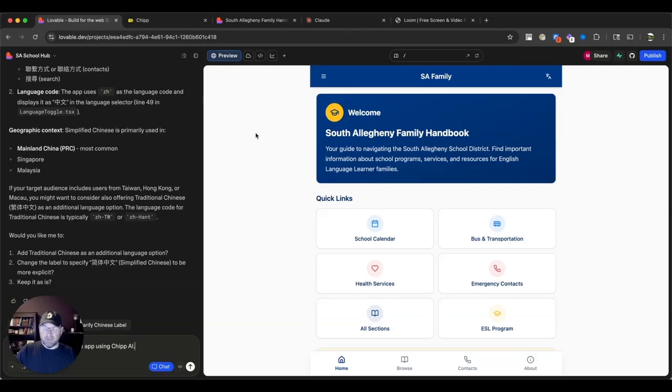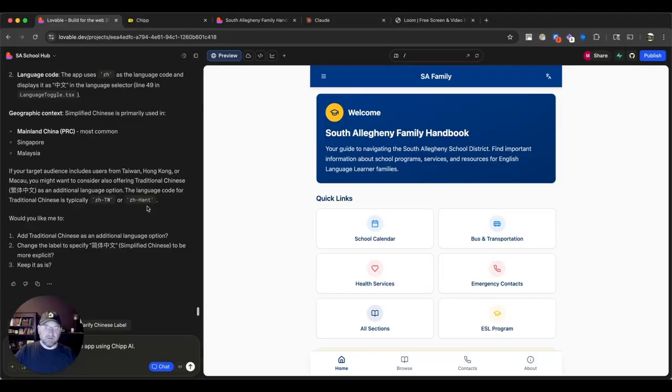It would have specific ESL sections in it and be able to be searchable and also have an assistant embedded that the users will be able to converse with to get information out of it. So that's what I have on the screen here right now. It is mobile optimized. It's a progressive web app, so you can download it to your phone. It's a pretty cool app so far, and it's already published.